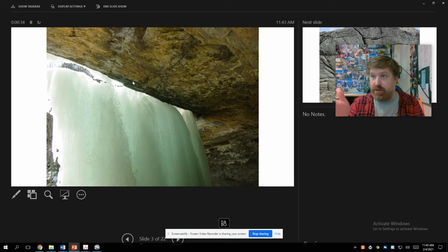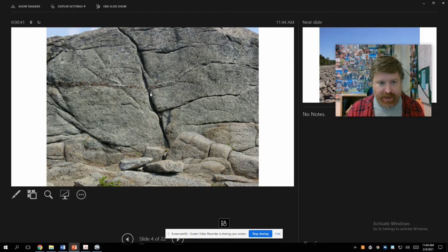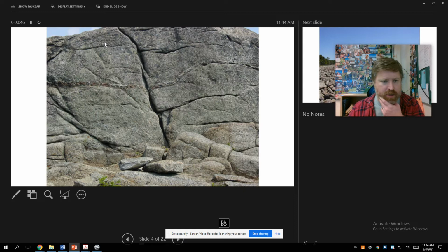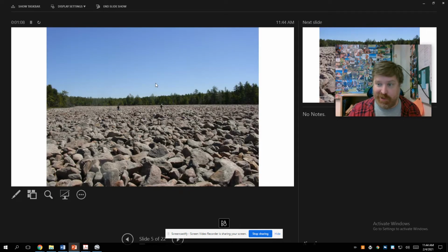And then if you get time of year in, say, fall or spring where that's going back and forth and back and forth, you can do this every day. And any place where you get rocks, this is Tinker Falls down by Labrador Ski Mountain, Labrador Hollow Unique Area. This is up towards the top of Cascade Mountain in the Adirondacks. But if you get cracks in rock, I mean, this is old, hard rock, but still there's a crack there. And if it's wet and then it freezes, it's going to expand. These cracks are slowly going to get bigger and bigger. In fact, they're probably microscopically bigger now than when I took this picture, which was probably 15 years ago.